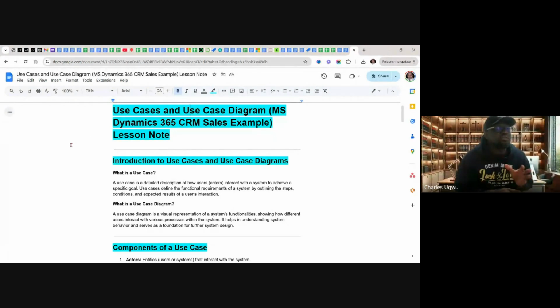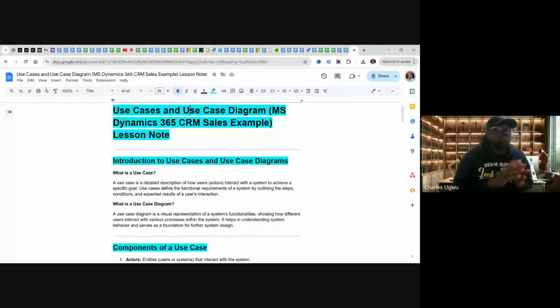For instance, if we are talking about Dynamics 365 CRM, we talk about who is going to be using it and what they are going to be using it for. So the way they are going to be using it, every action they are going to take, is called a use case.